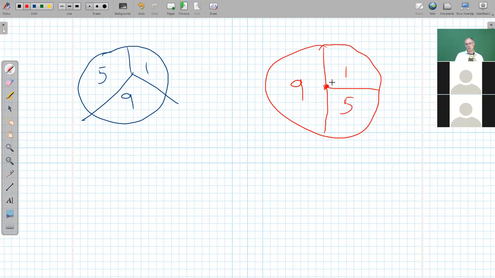If this is where my spinner starts and then flicks around, 9 is going to happen like half the time, and the 1 and the 5 are going to happen maybe a quarter of the time if those are right angles right there. With this one right here, this would be okay if this angle is the same as that angle is the same as that angle. And I did actually try to make those angles the same, even though I was a little sloppy about it.